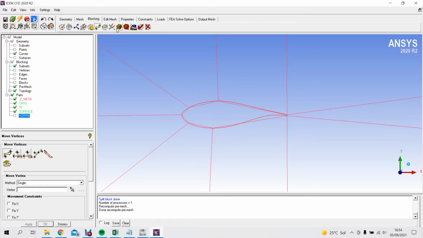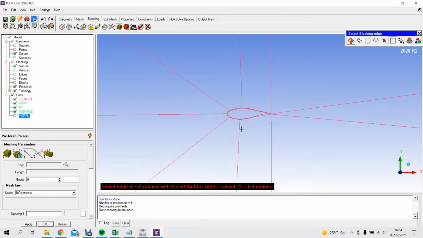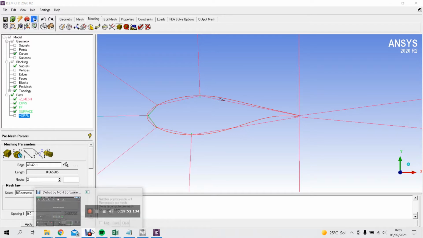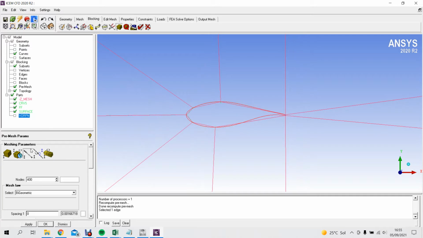So let's go on to specify here edges. Okay. So here we're gonna put, let's put 400 nodes. 400 as well. 150, no, less, 100.